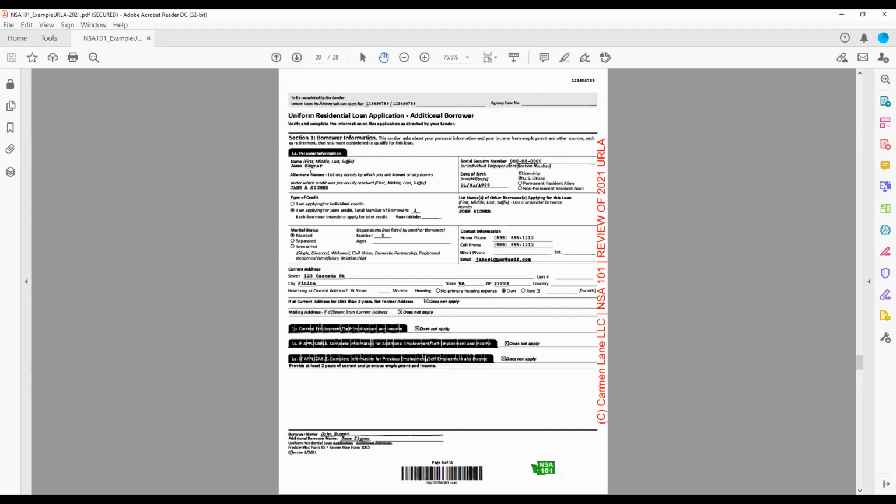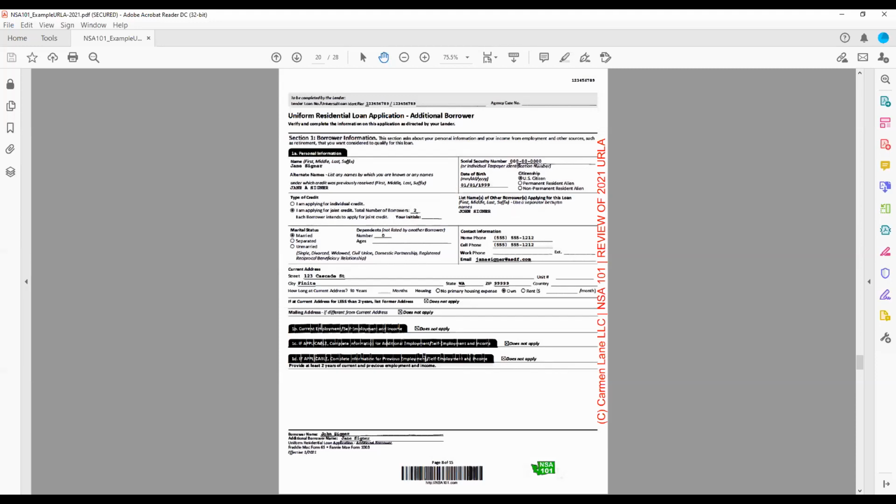Signer is listed. Okay. Type of credit: I'm applying for joint credit. Total number of borrowers is 2. Each borrower intends to apply for joint credit, your initials. So I'd have a little arrow pointing here, and I would instruct Mrs. Signer to put her initials here.